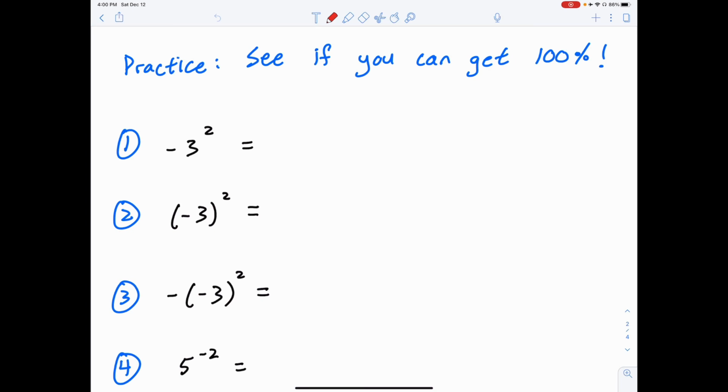Now we're going to practice a couple of questions that a lot of students tend to make errors on. I want you to give this a try, and as we go through the answers, let's see if you get each of these correctly. So here's the first one. We have -3 squared. Notice that there are no brackets here. So we see 1, 2, and 3. They're kind of related to each other, but we'll see if you fall for the common error that people make or if you get the right answer.